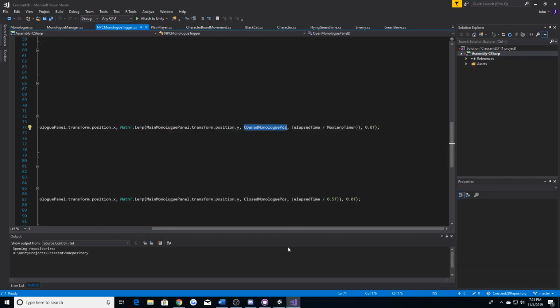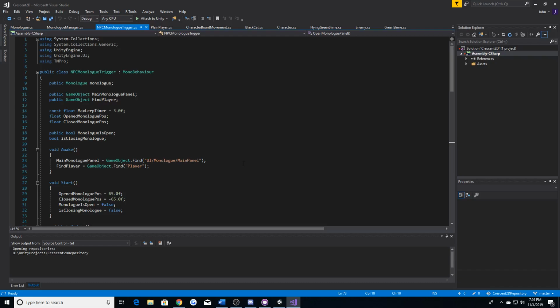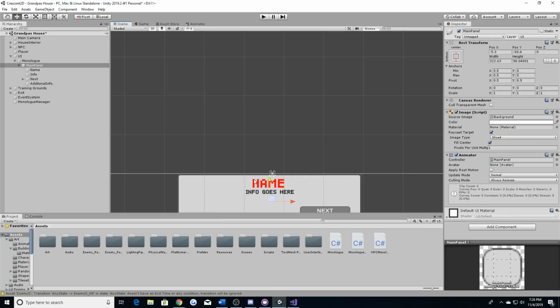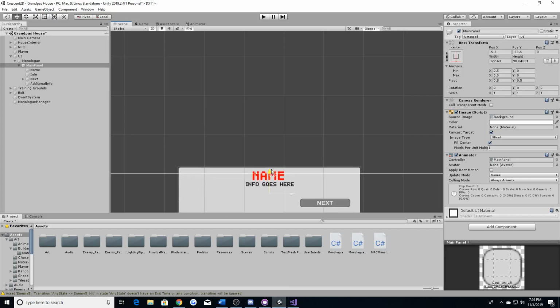So what the lerp does is it takes the panel's original position along the y-axis, so -50.4, and it transitions to a new position along the y-axis, which we named open monologue position. This is a number we initialized at the beginning of the script. I believe this is, yeah, 65. So this goes from -50 all the way up to 65. So Mathf.Lerp allows it to transition smoothly, essentially.